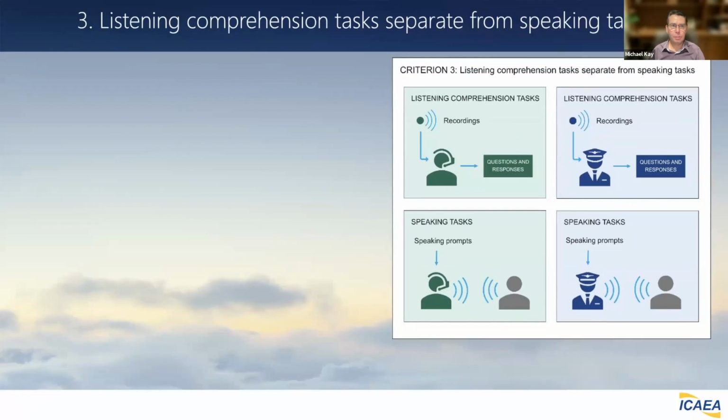Third criterion is separate listening from speaking. It doesn't mean necessarily you can't assess comprehension in an OPI or a role play situation, but not at the expense of making some attempt to assess listening separately. Also very important. And the reason we've included this is so that test providers don't just make that attempt to assess comprehension in an interlocutor test taker environment where they're saying, oh, did he understand the prompt, as opposed to input that is specifically designed for listening comprehension.